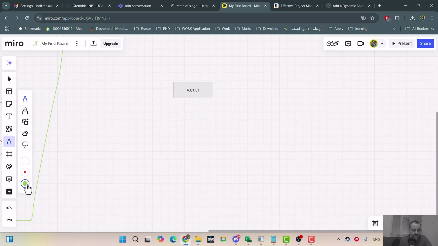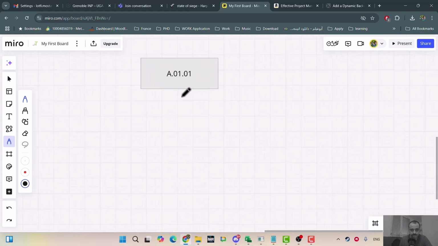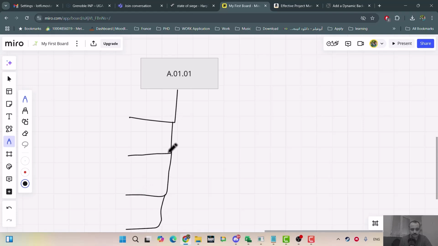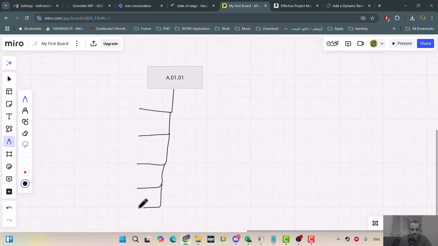let me change the color. Basically 2, 3, 4 and 5.